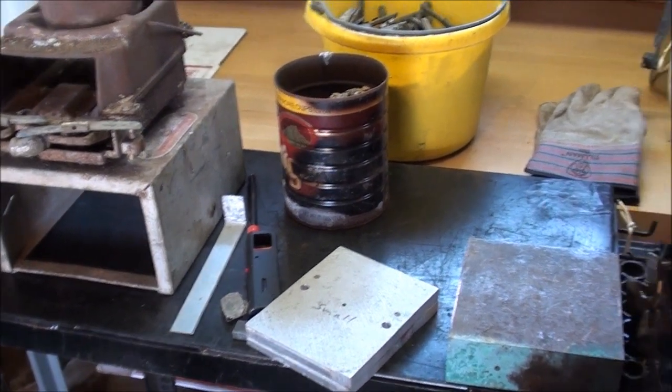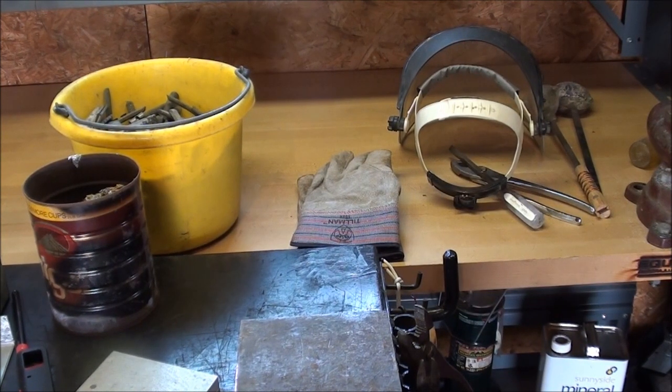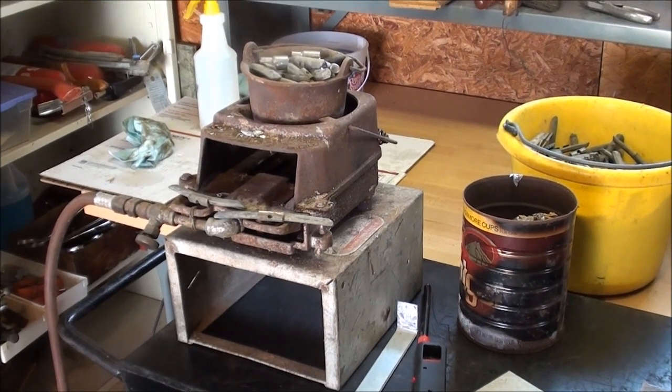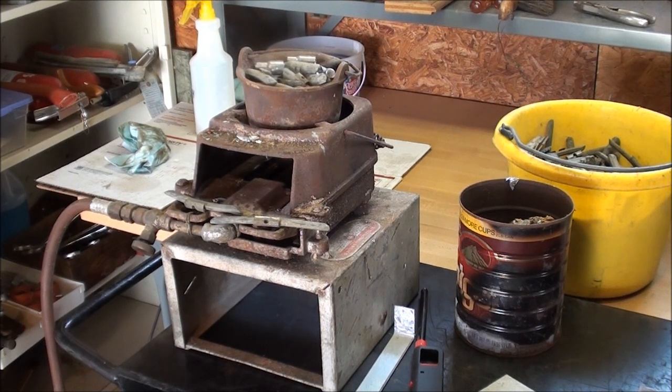Let me talk about how I dress when I do this. I will wear gloves, a face shield, and I've got long sleeves on in case we have a little sputtering. This lead melts at about 600 degrees. The main thing to think about when pouring molten metal: there should be absolutely no water around. Never cool your mold in water because if any remains and you pour hot lead into it, it will turn to steam and you've got Mount Vesuvius instantly.